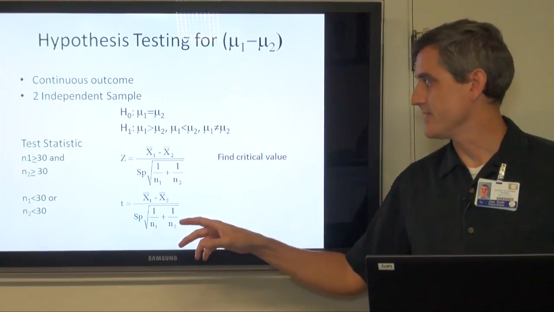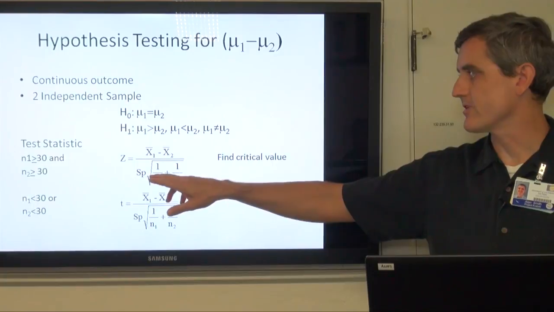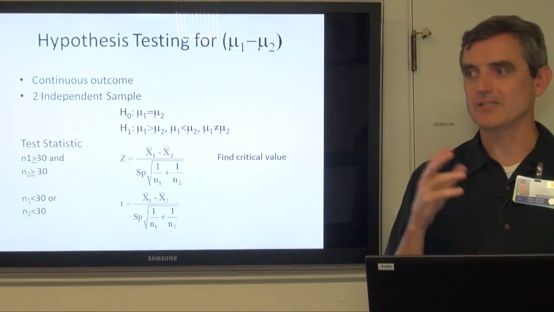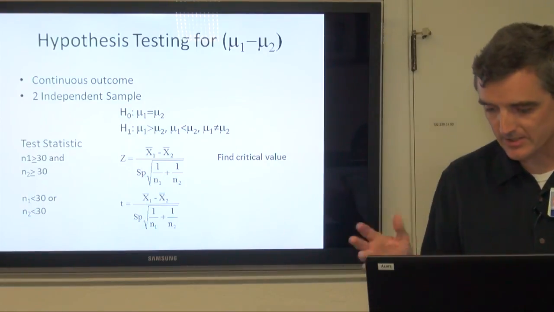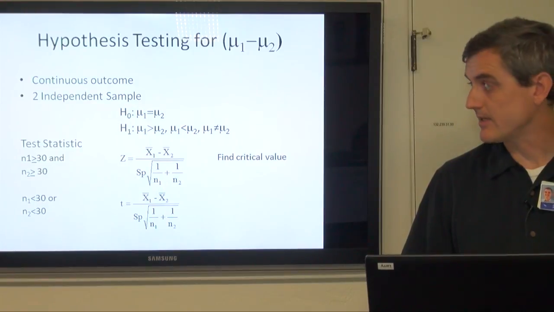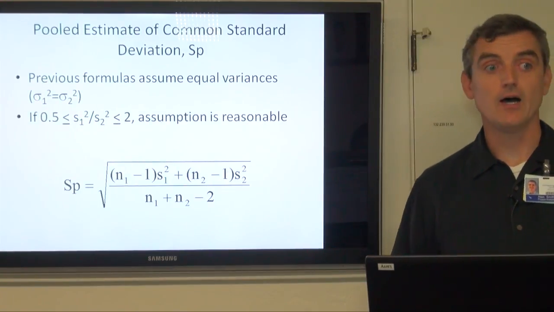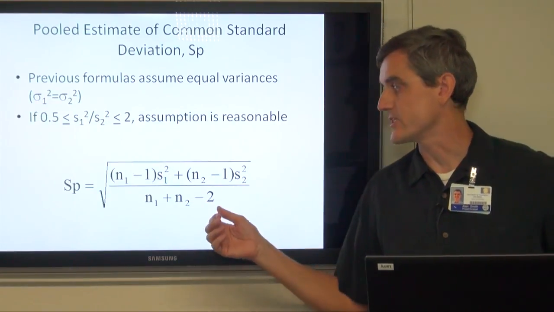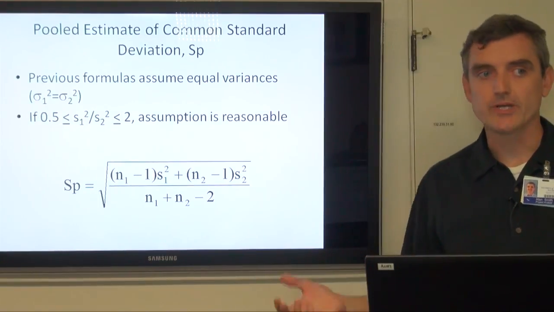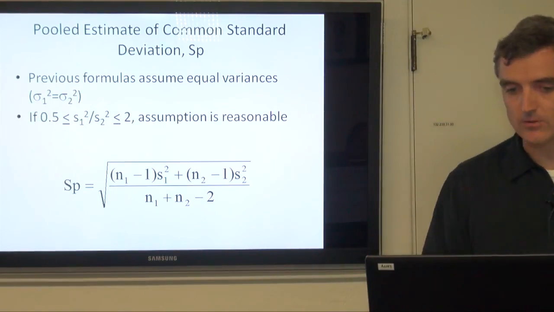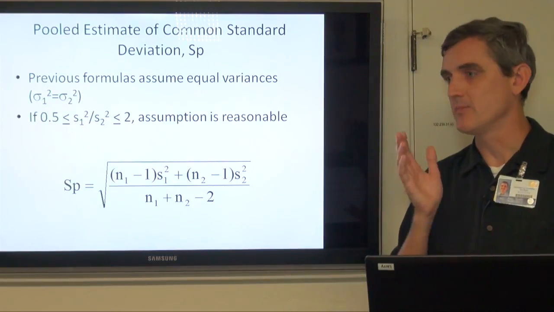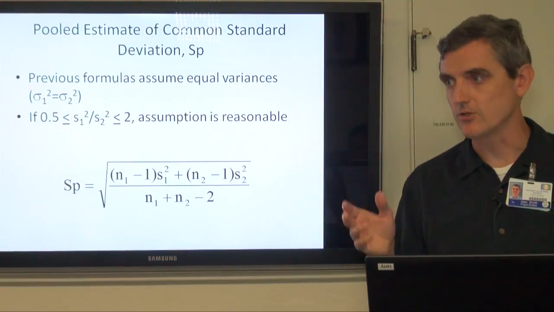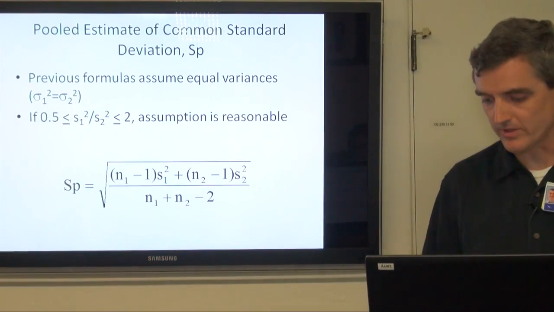We're throwing in a little different thing here for our standard error, and that's this SP. That's just a pooled standard deviation, so it's basically a weighted average of the standard deviations. Obviously, I don't expect you guys to calculate that, but this is how you would if you wanted to. And you can see we're incorporating the sample sizes and the standard deviations for each group. And so the one with the bigger sample size gets more weight. And so it's essentially going to be in the middle between the two. So it's going to be the sample size average of the two, but it's going to be closer to the one with the larger sample size.